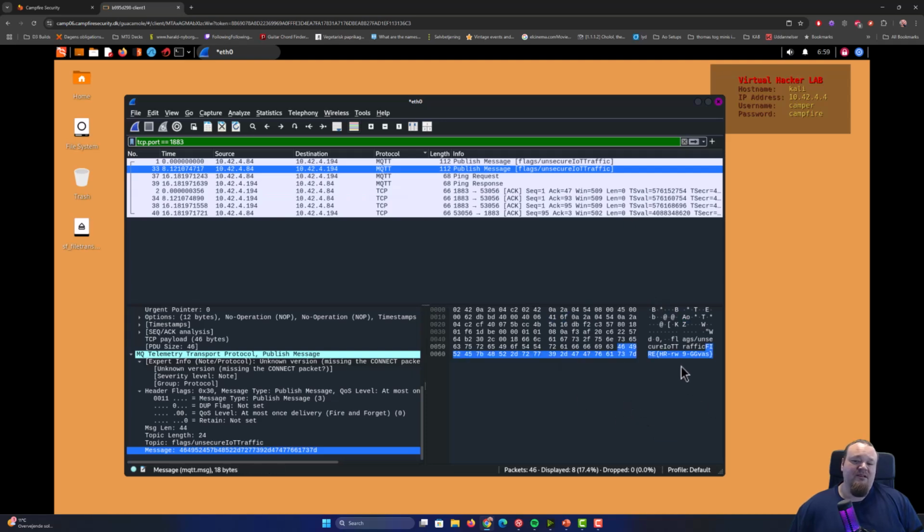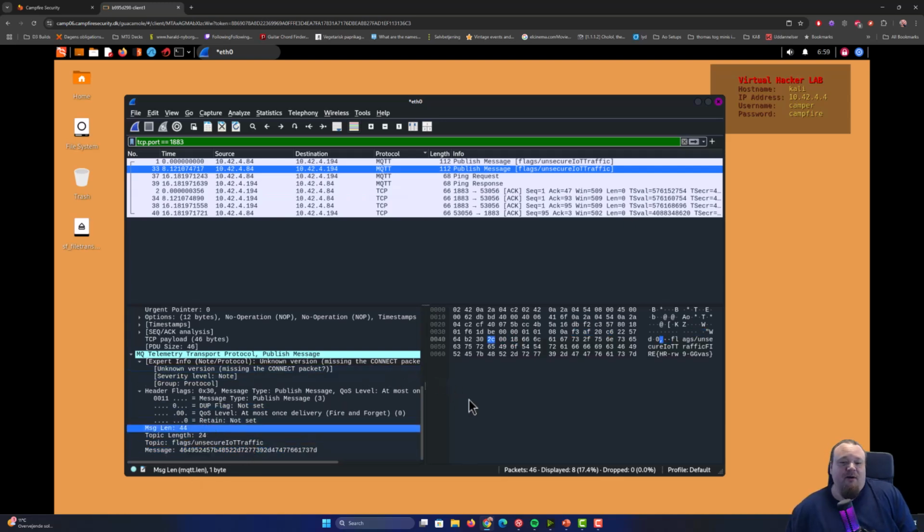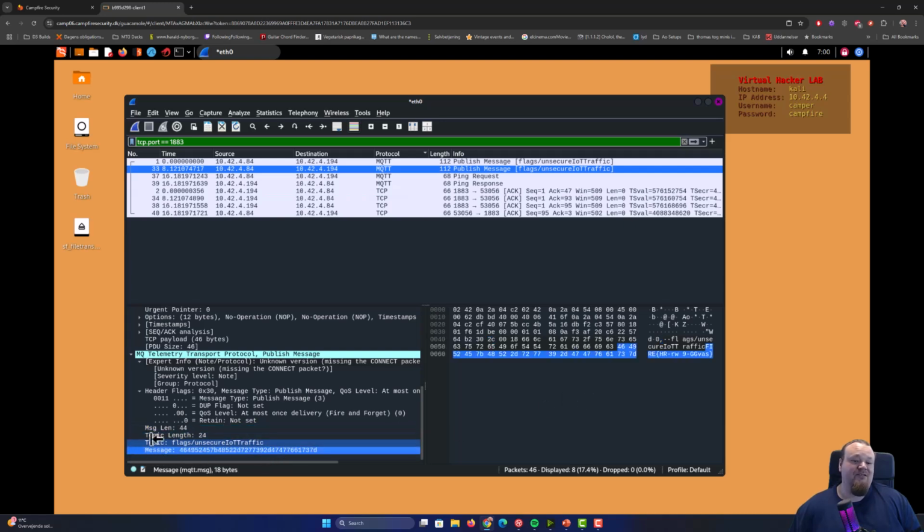So the problem here is that we can read the packages, and because the data is sent in hexadecimal, we also have a hexadecimal view over here on the right side, and then we can basically just scroll over or just tab here on the left side and see which part of the package is actually containing these things here. Now the message length is not something that you see in the package, but you only see the actual number 2444, or the message is not there directly, but it's only the package.